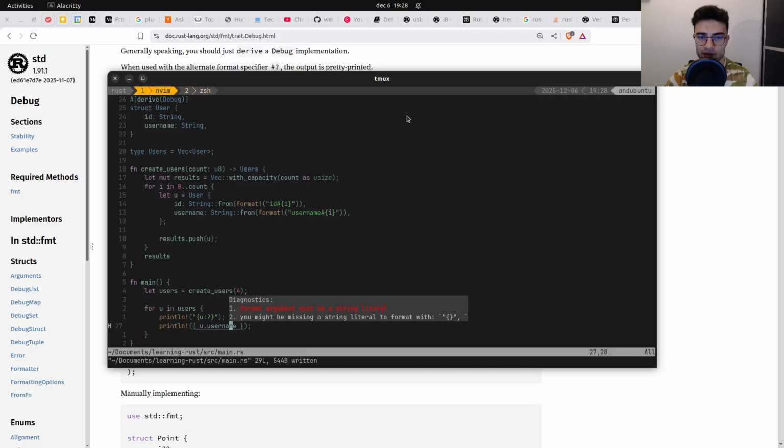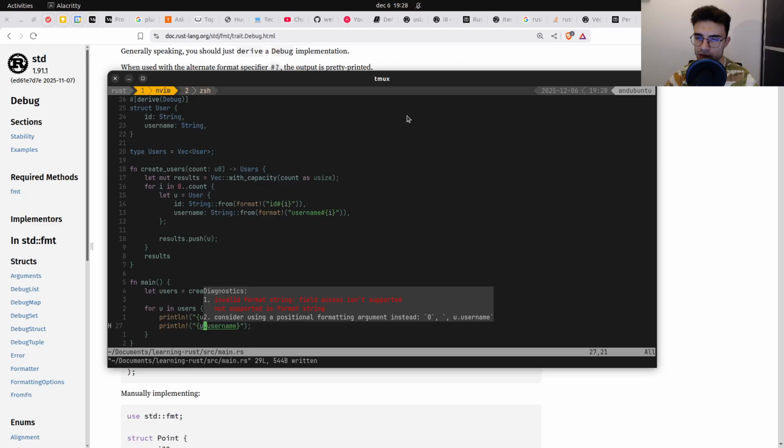You might be missing a string literal, yes, I forgot the quotes. Okay. So what's the problem? Isn't supported. Consider using a positional argument.